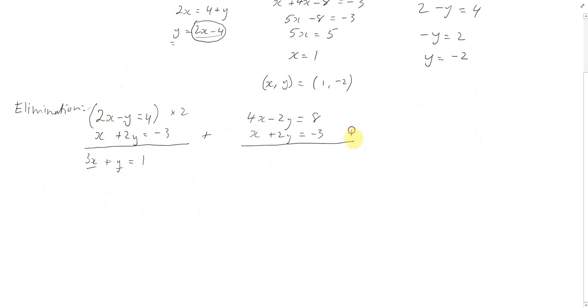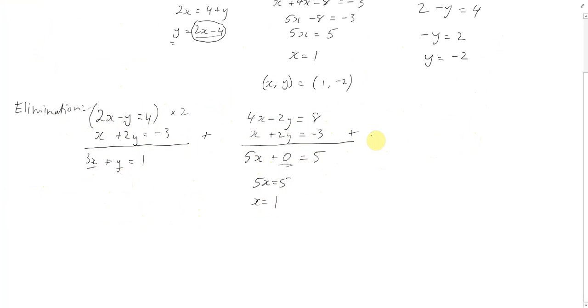So let's try adding these two equations again. So we've got 5x now. Now minus 2y and plus 2y gives 0. So that's a 0, plus 0. And 8 and 3 gives 5. So you see we've eliminated the y's. We're only left with x's. So we have just a 5x equals 5 here. So x must be 1.